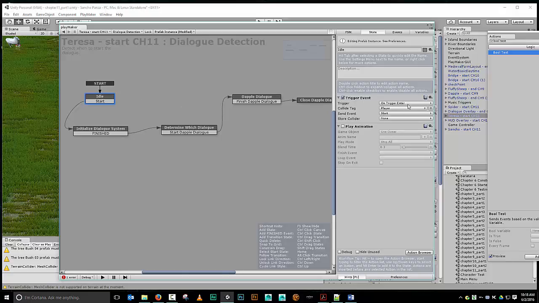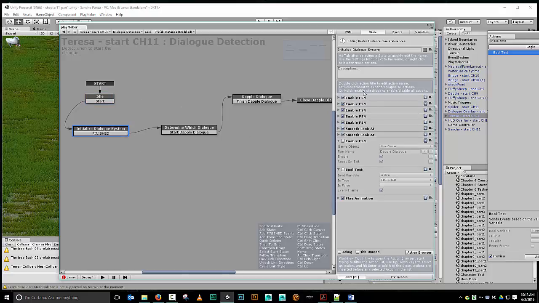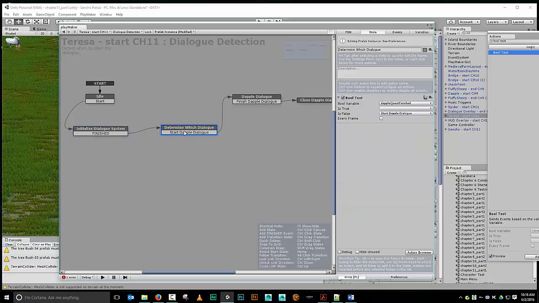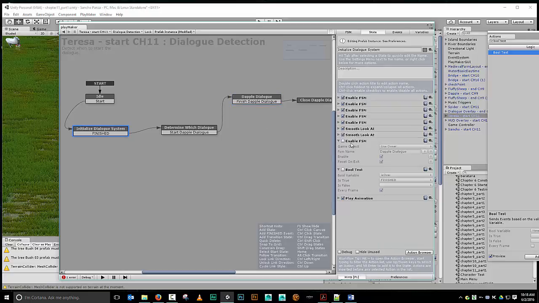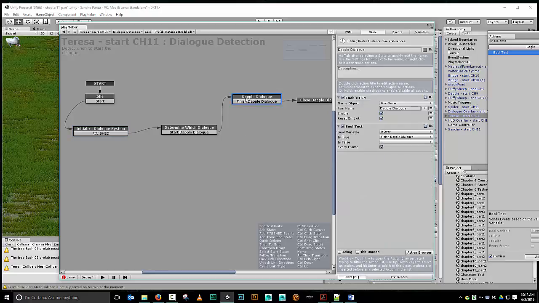So we're idling. Sancho comes up and triggers us, touches us. We come down here, we turn off all of Sancho's state machines, make everybody look at each other. Once that's done, we go through a series of Boolean variables, and these variables are storing whether or not a quest has been finished. So if the Dapple quest has not been finished, we start our Dapple dialog by turning on the Dapple dialog and wait for the dialog to turn this Boolean variable off when it's done. And this was just stripped straight out of over here, so it'll work over here as well.